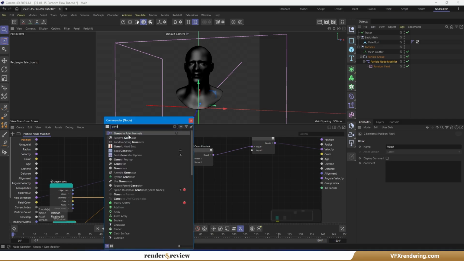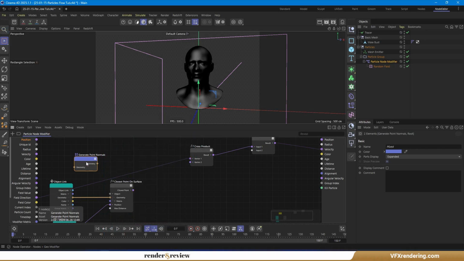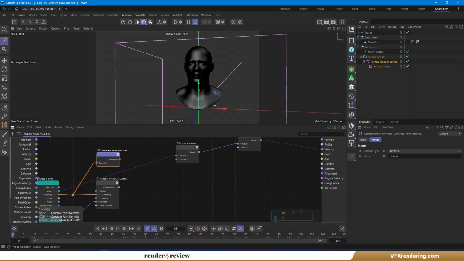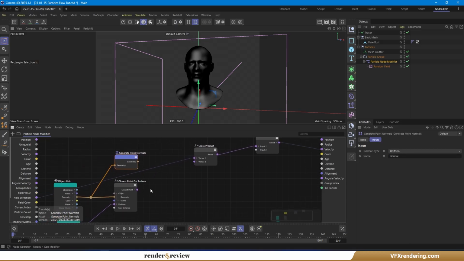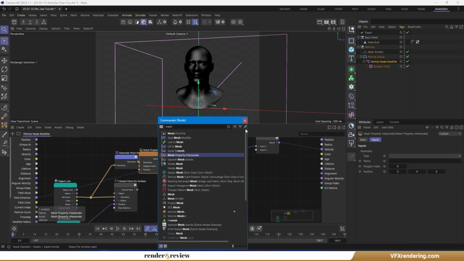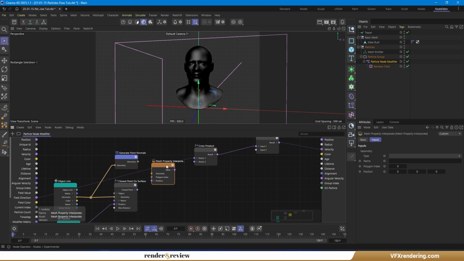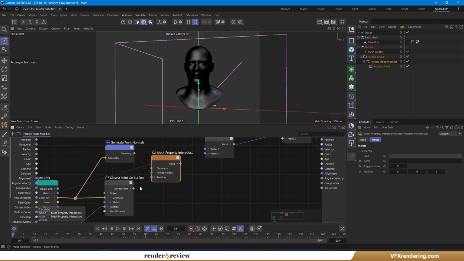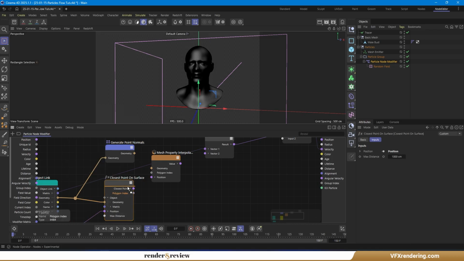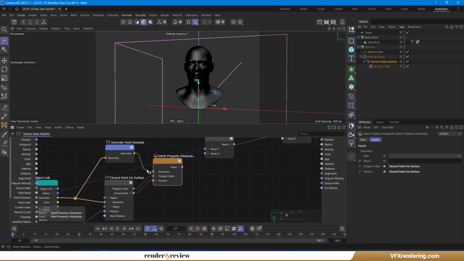Next, add a generate point normals node and connect it to geometry port. Finally, use a mesh property interpolate node, connect the necessary ports, and set the type to normal. So we'll have all normal vectors of the surface.